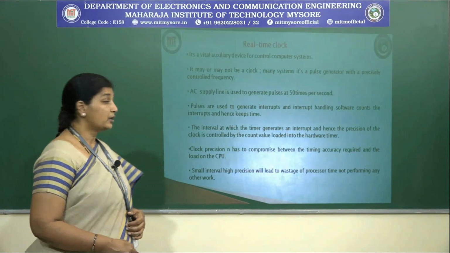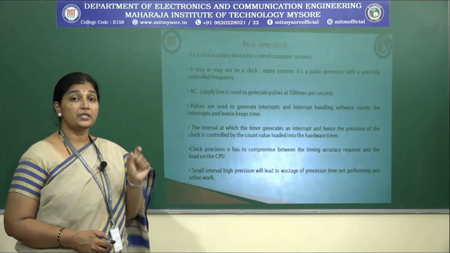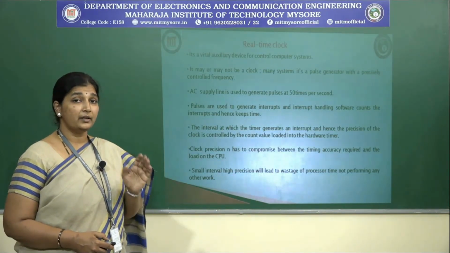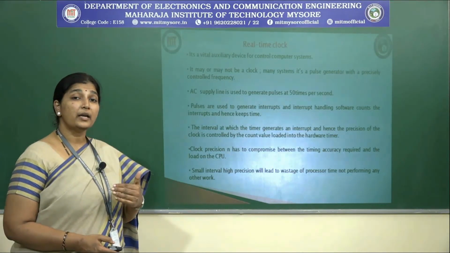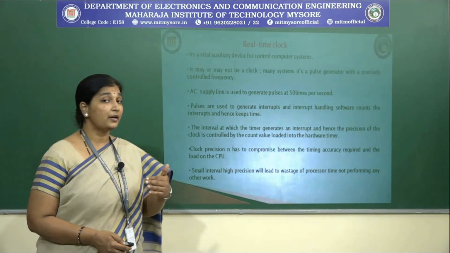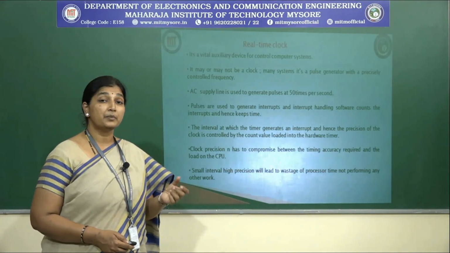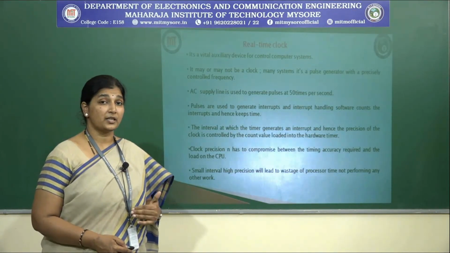So hence the clock pulse, if you are just talking about a clock pulse, the precision plays a vital role wherein it should be accurate, okay, so that it will not take more amount of time of your CPU to process it. If CPU takes a lot of time in the precision, then what happens? There will be a delayed processing.